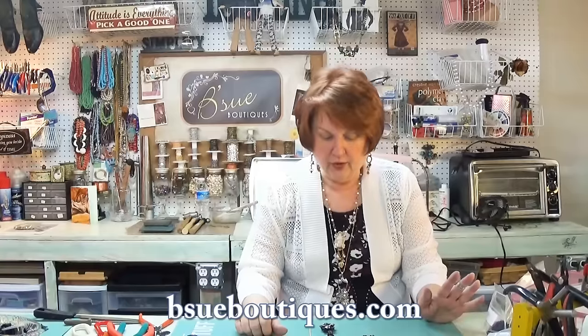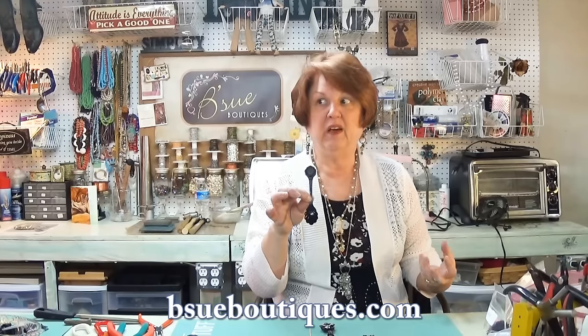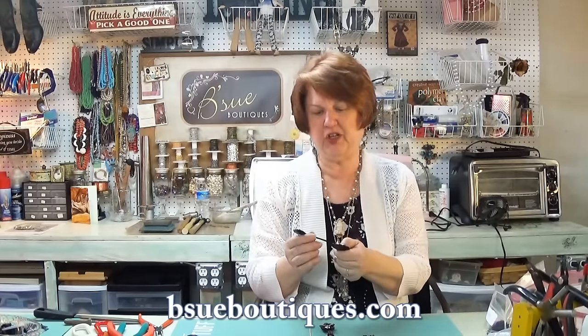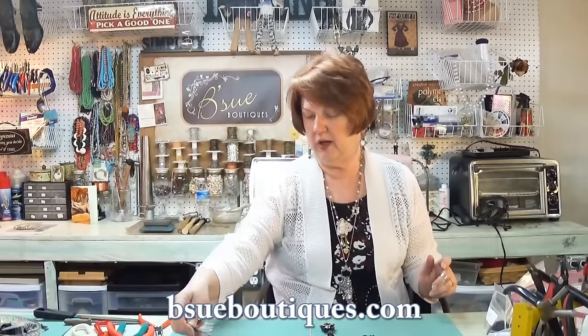One's an Art Nouveau bracelet with rusty black distressed findings. We haven't done anything with rusty black for a while. I think you're going to like this project — it's easy peasy, nothing to it. And also we are going to do a steampunk pendant, sort of kind of, because it has a propeller in it. We're going to use this brass spoon from BeastieBoutiques.com that is plated matte black — a really yummy finish, almost like a semi-glossy ebony, just a slight sheen. Very beautiful. I'm going to show you how to cut it in half and make a pendant. So Javi, why don't you bring that camera on back over here and come over my shoulder and let's show them how it's done.